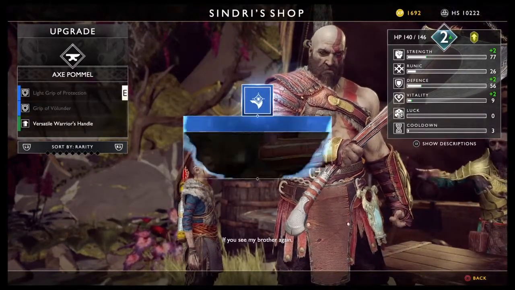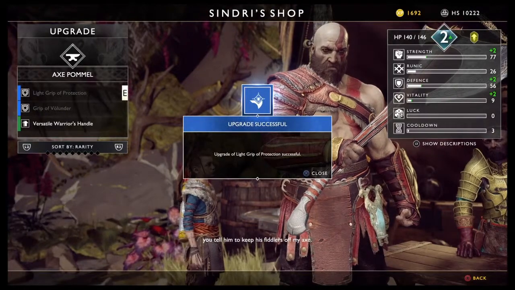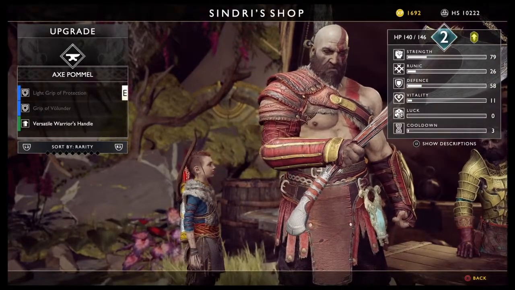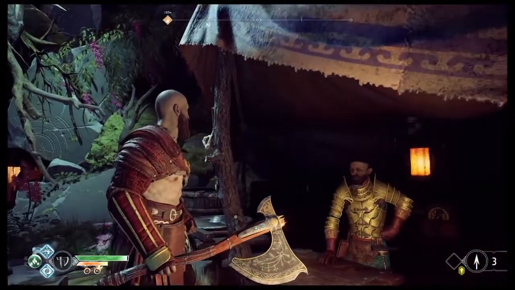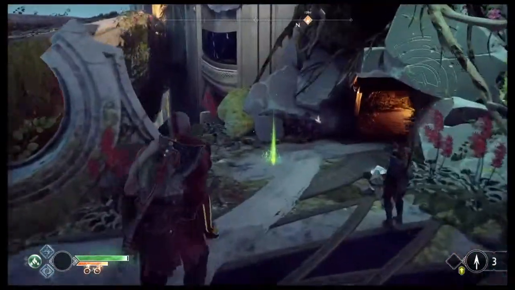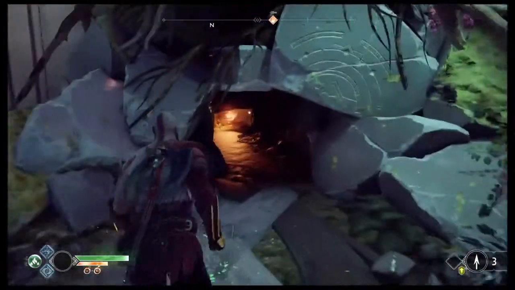If you see my brother again, tell him to keep his fiddlers off my axe. What do you mean, you guys are brothers? You should be able to put these axes together. Carry on.